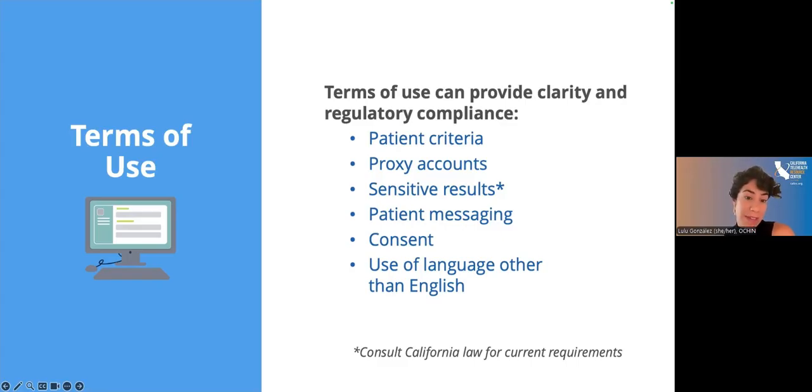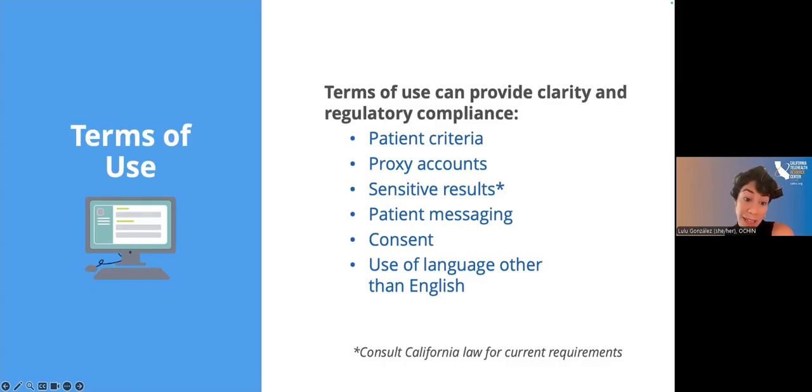Patient messaging. Messaging is one of the most popular portal features, but it can quickly become overwhelming without boundaries. Your policy should clarify what type of messages are appropriate for the portal, expected response times, and what to do in case of emergencies. For instance, make it clear that the portal is not for urgent medical issues and outline how patients should contact the clinic in such cases. You can also consider placing a character limit on incoming messages. Somewhere between 250 and 500 characters are common limits.